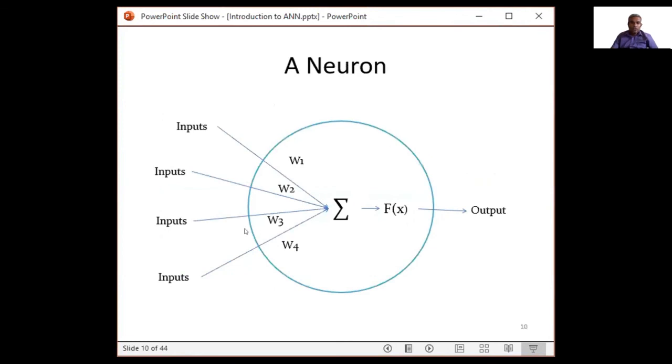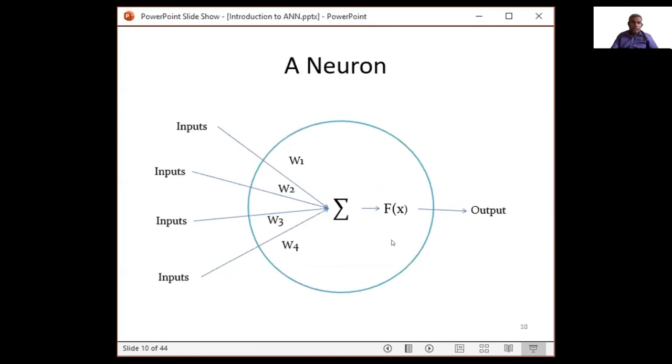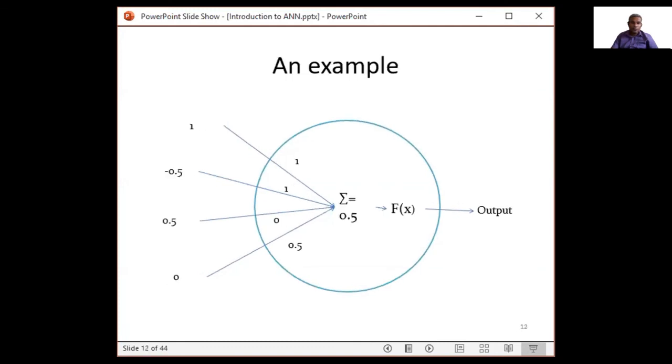A single neuron consists of multiple inputs, weights attached to the inputs, and a single output. Inside the neuron, you multiply each input by its respective weight and add them together. After that, you send it to the transfer function. If the transfer function is a hard limit, it will compare with the threshold value and see if it is larger or less than the threshold value. So that will be your output.